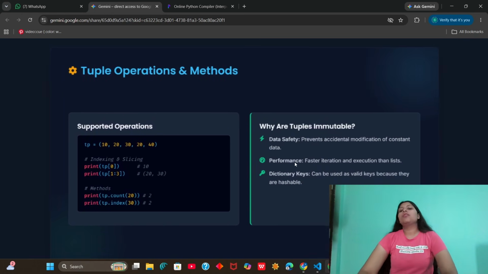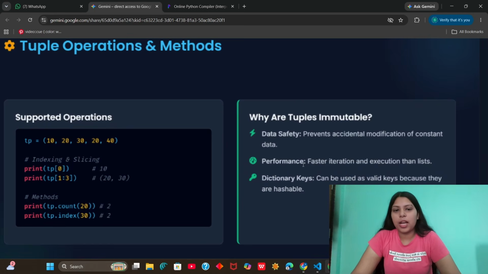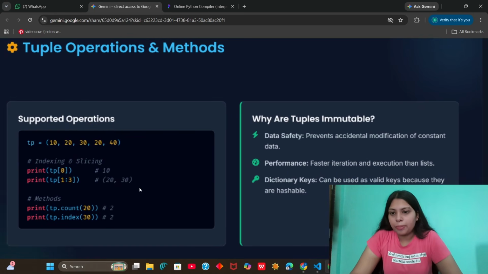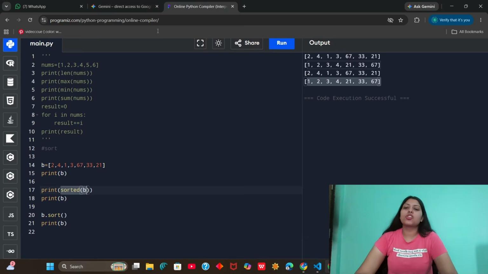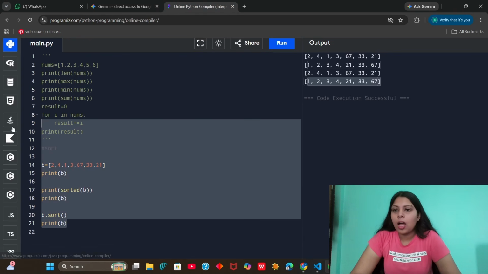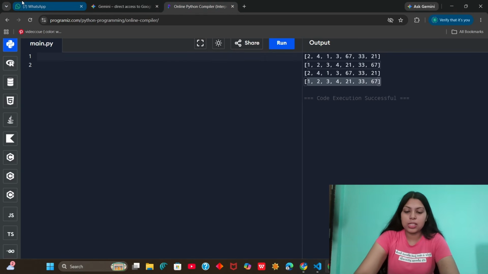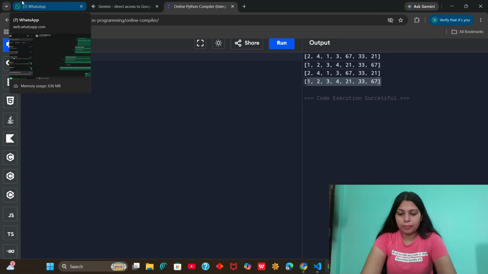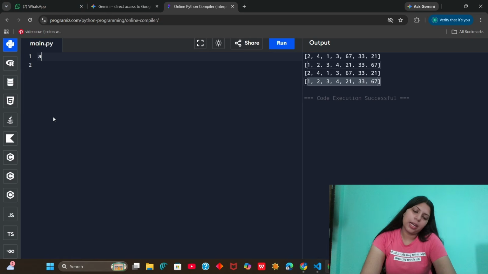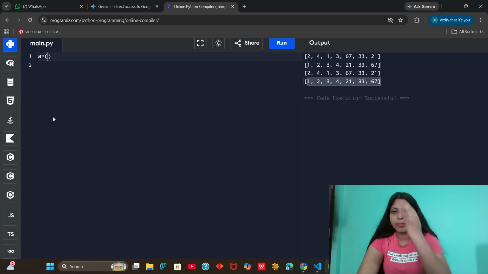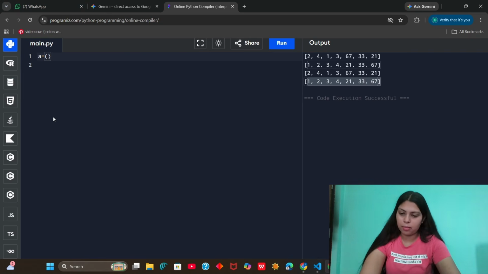Okay, the first thing you have to learn here is the tuple operations and methods. The first one is indexing and slicing. Just as we did in list and string, we can do the same here. Let us say, what do I name it? Let's just say A. I'm not going to use my name.